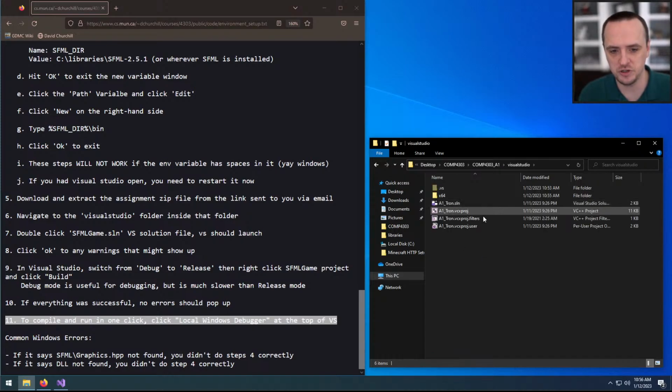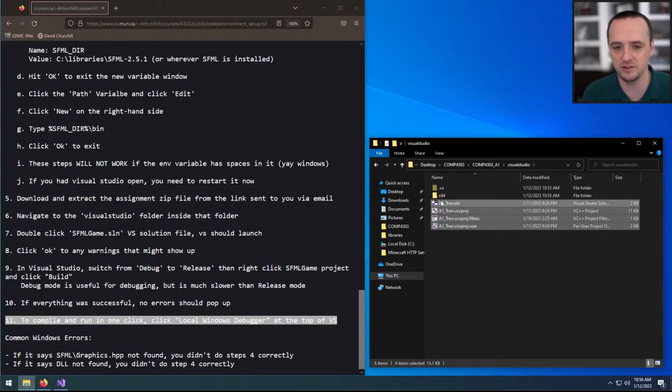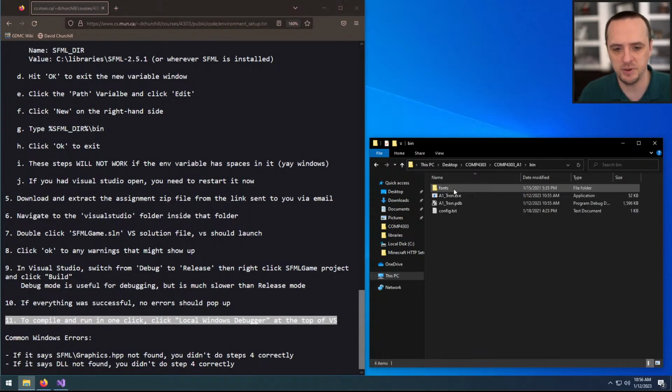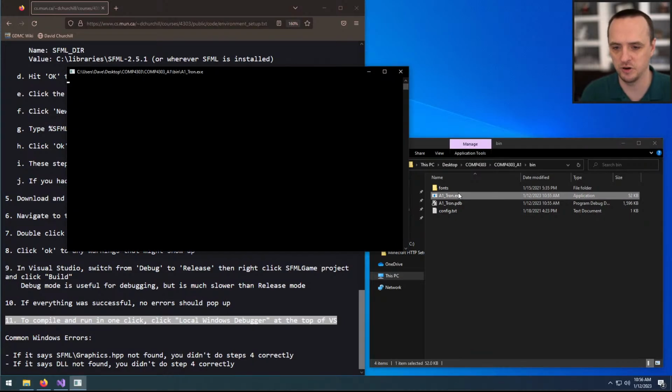There is a Visual Studio folder, which contains all of the Visual Studio project files, as well as the intermediate build files, like the objects for each of the things, all in this x64 folder. We don't really need to worry about those. The source folder contains all of the source code for this assignment, and the bin folder is the output folder. It contains all the things like our fonts, our configuration, and our output executable file.